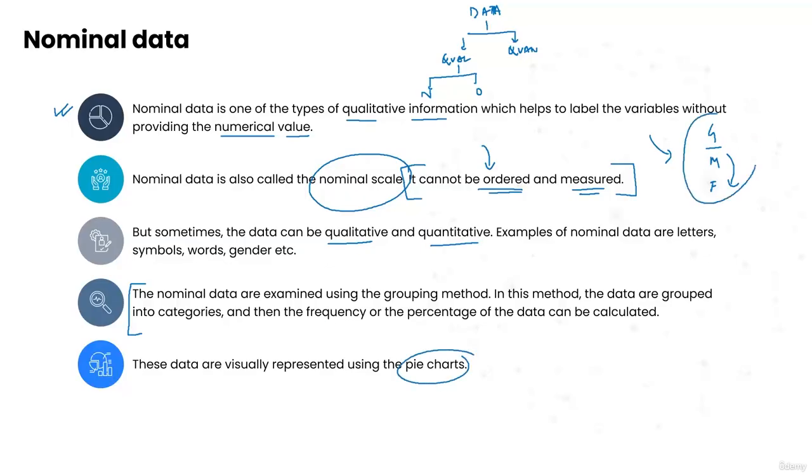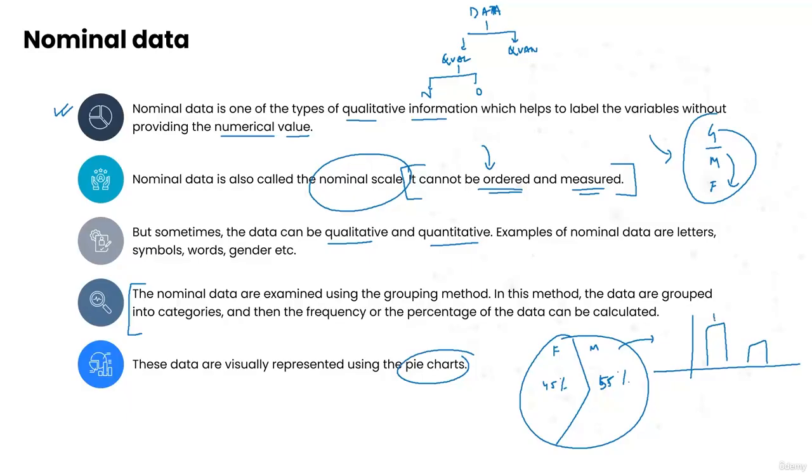For example, you start analyzing gender. A better chart will be a pie chart, something like this. Let's say female and male, let's say 45% and 55%. They could also be represented in a bar chart, male, female. So, something like that, right? Now, of course, in this example, males are 55%, so it should look like this. But I'm just giving examples, right? That they can be represented visually using pie charts, using bar charts, and so on.